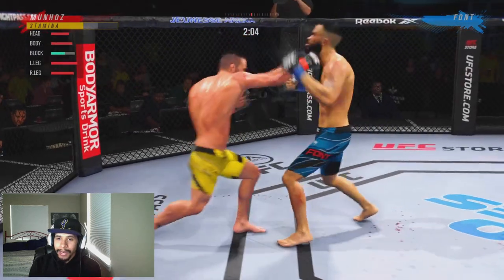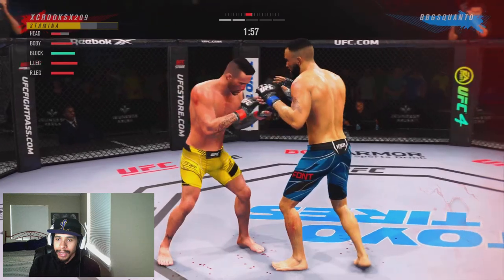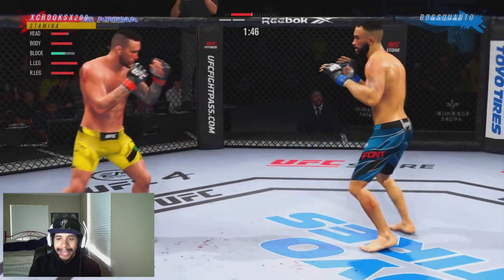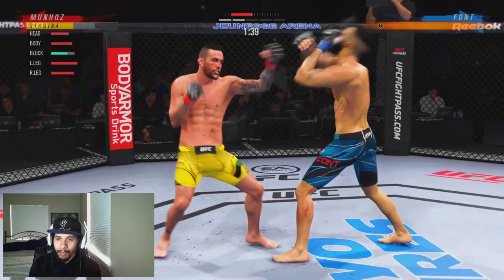So now this guy is being ultra aggressive, so we take advantage of it. Rock him again. We go down to the body, then back up to the head. Good pull counter elbow right there by him, though. And then into a straight body kick. And that leg is starting to get really beat up. Look at the scarring that he does have as we rock him right there.